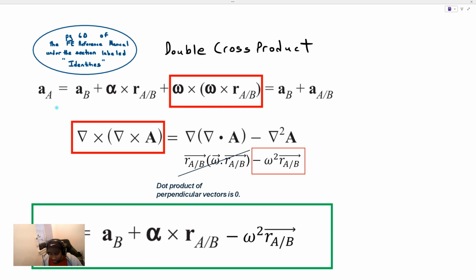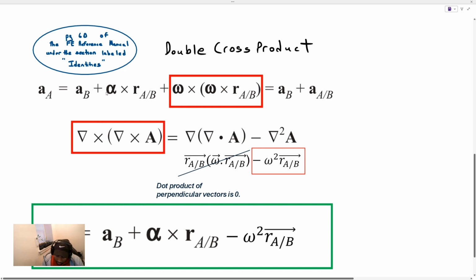One thing that I want you guys to remember is for 2D planar dynamics problems, omega is always perpendicular to the relative position vector. Omega, from the right-hand rule, if it's clockwise or counterclockwise, your thumb points in the direction of omega. So if we're counterclockwise or clockwise, it's always going to be pointing in the k direction out of the page. And the relative position vector is always in the plane of the screen. So that means their dot product will always be 0.